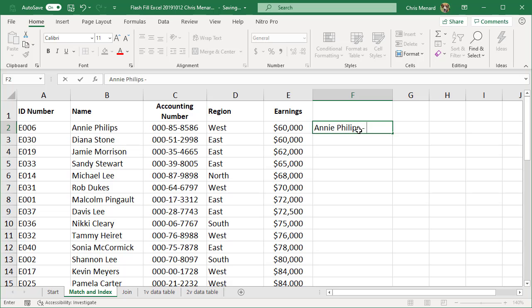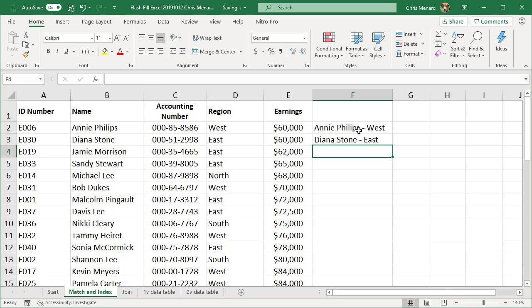Notice I put a dash in there. There is no dash. So I've done two. I did the name and I did the region.